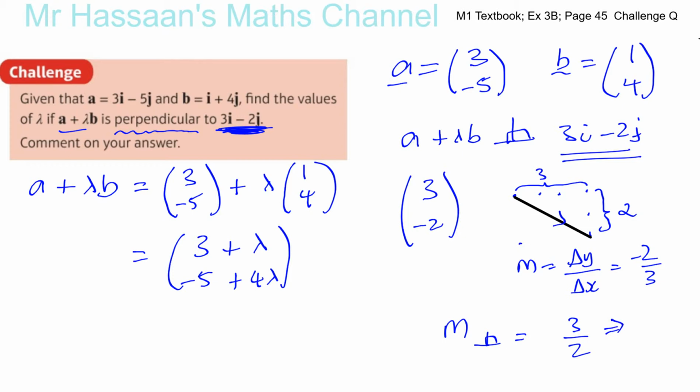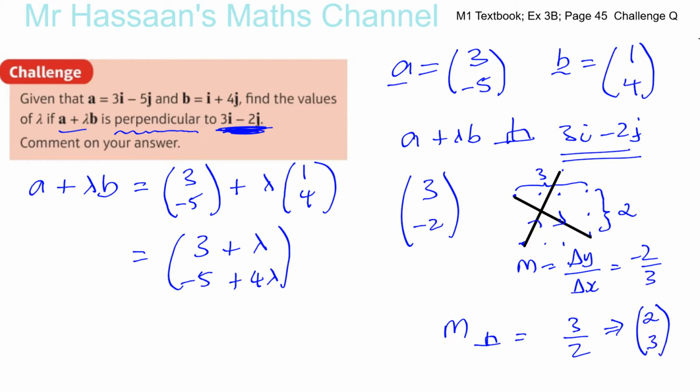That translates as a vector. Remember, this is the vertical displacement, this is the horizontal displacement. In vectors, the top number is the x value, the horizontal displacement. This would translate as a vector as (2, 3). So say we're starting here, we've got to go 2 to the right and 3 up. 1, 2, 3. So it'll look something like this. So this will be the vector which is perpendicular to that vector. It's the vector (2, 3).